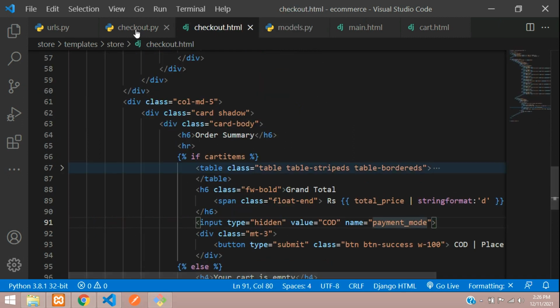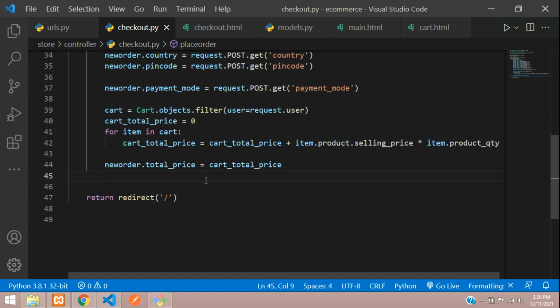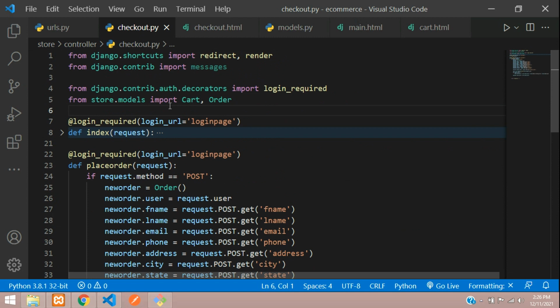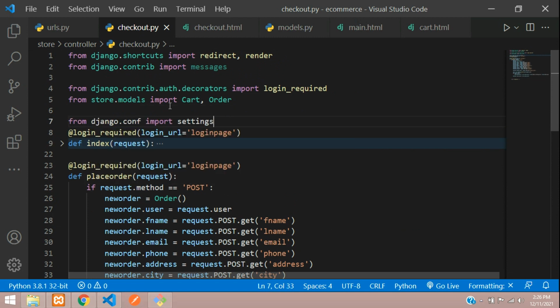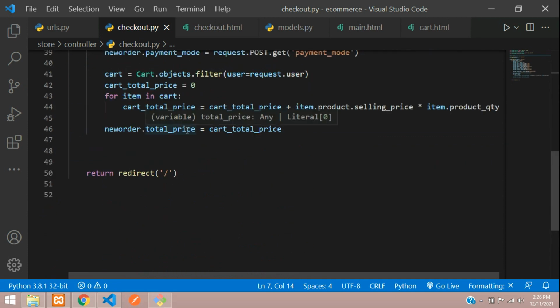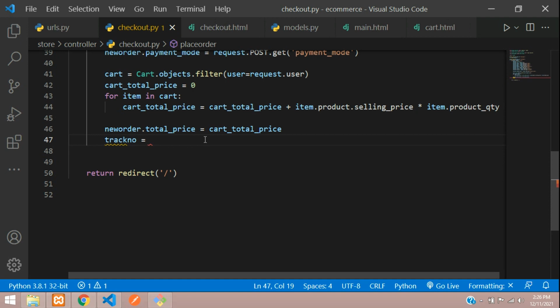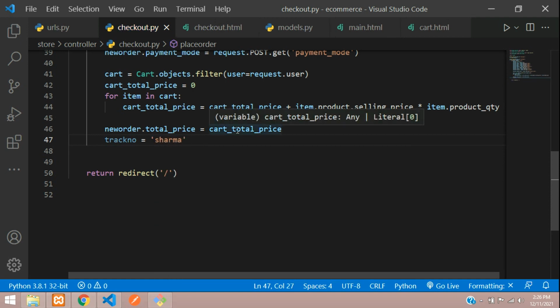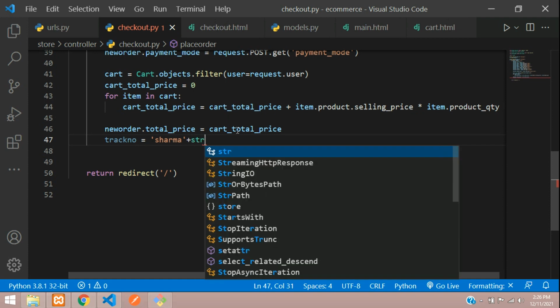And in your checkout.py here, we need to import random. So just say import random, and here say track number equal to, I'll just give a string over here, say Sharma, and concatenate it with a string.